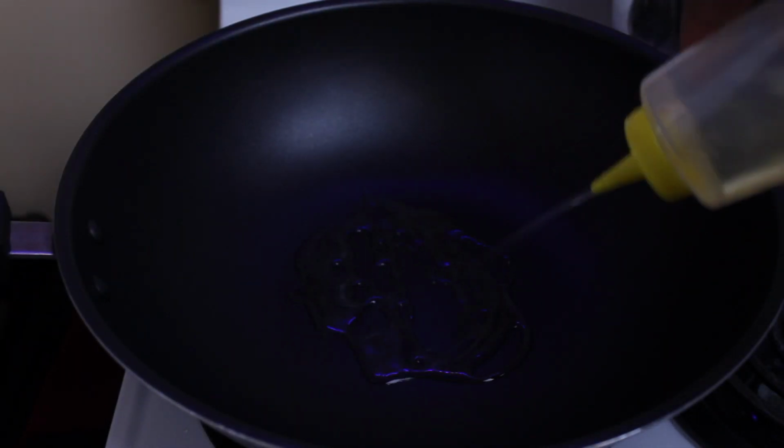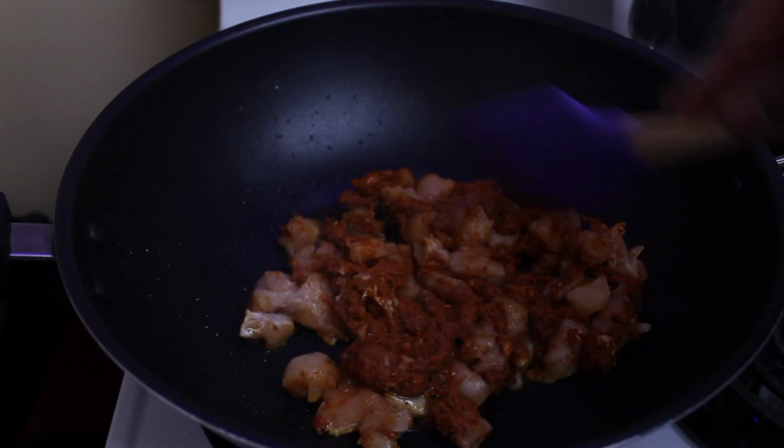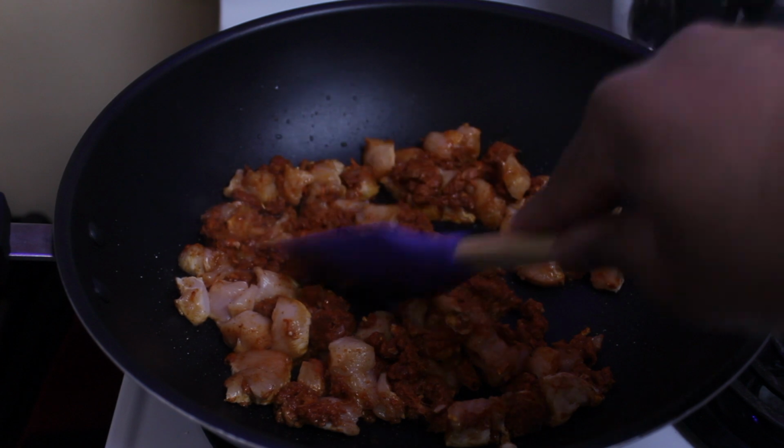Alright, next, in some sort of wok or cast iron or some sort of pan, we're just gonna go ahead and start our meat. You don't have to add a whole lot of vegetable oil in there because our chorizo sausage will make a lot of its own oil.